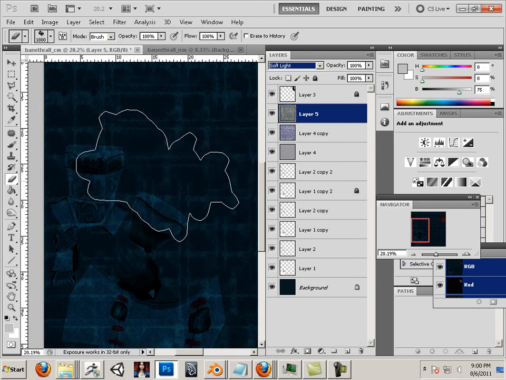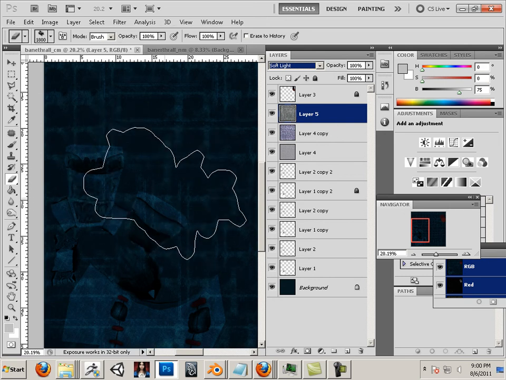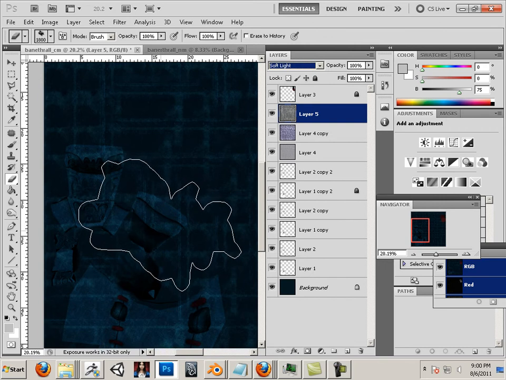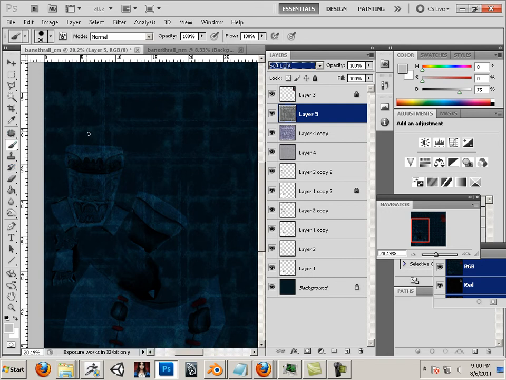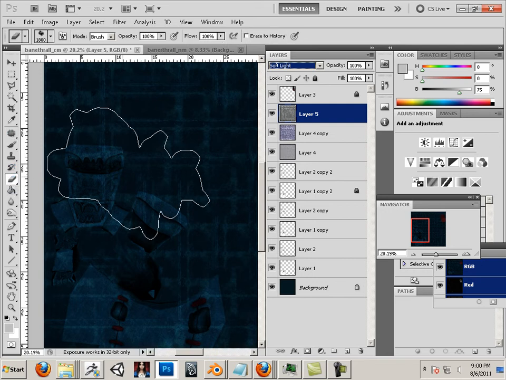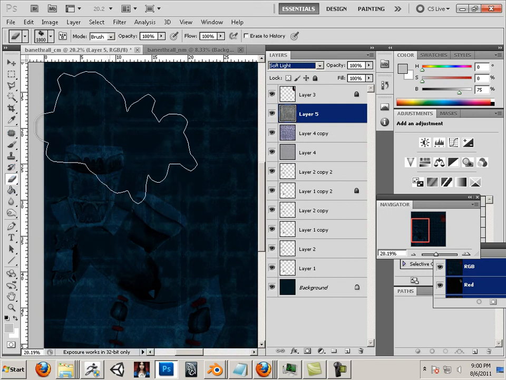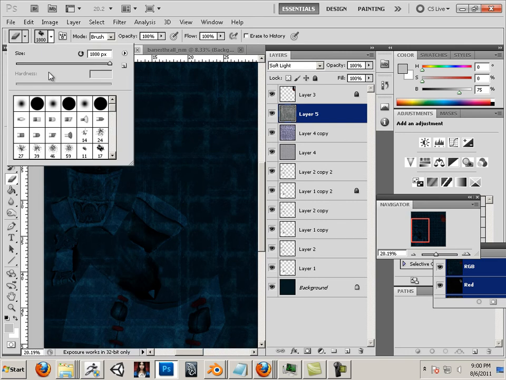So I'm taking the eraser tool here. I'm wondering why my... That's so weird. Okay.